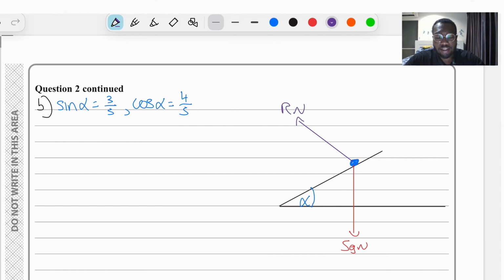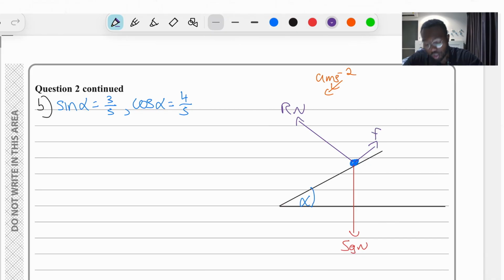Due to the fact that we've lost that horizontal magnitude, R, it could change, so we just don't know what it is. We're told that we're moving down the plane, so I'm going to write this, and this is my acceleration, now that we're moving down the plane. Because we're moving down a rough plane, friction is going to be in the opposing direction of motion. Therefore, our friction must be acting in this direction.